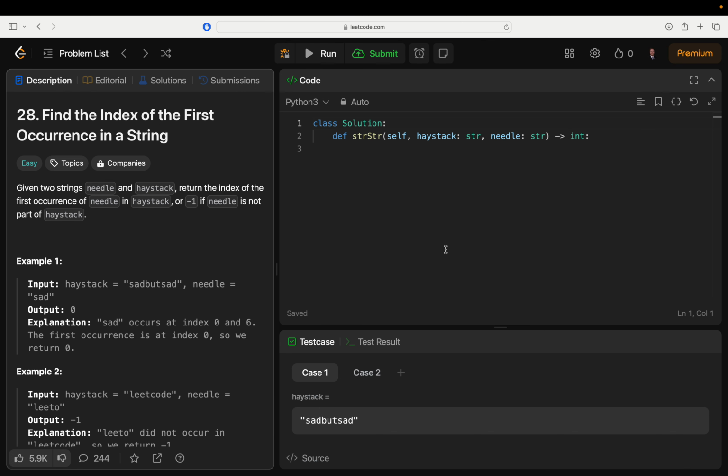All right. It may be a mistake, but let's go in blind for one more. Find the index of the first occurrence in a string. I'm finding that, honestly, even though they're easy, medium, and hard, the easy kind of has its own trick to it. Even though it's easy to get the right answer, it's really hard to get an answer that beats people's run times.